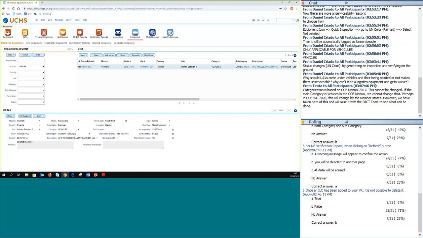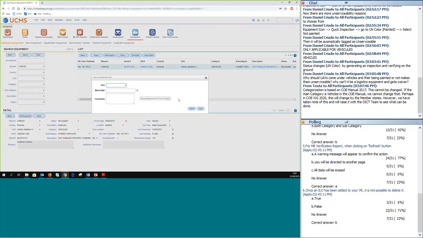You have it on your list there, and then you click on the move button, and then you have to enter the unit where this will go to. I am again putting random information, so it's not accurate at all and not following the correct process, but I'm just showing how the system works.